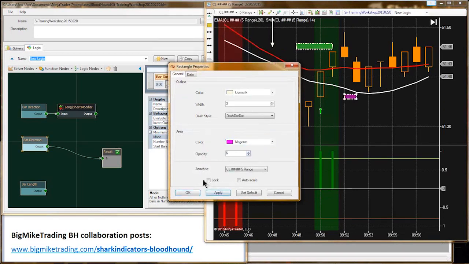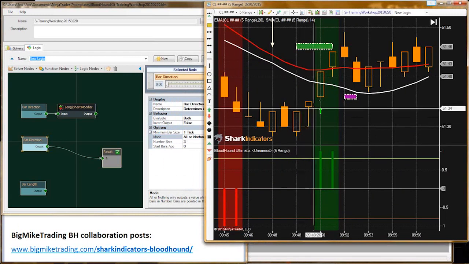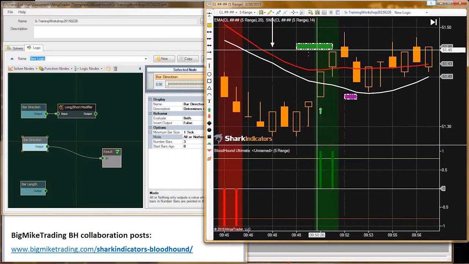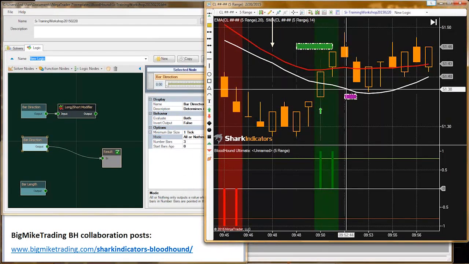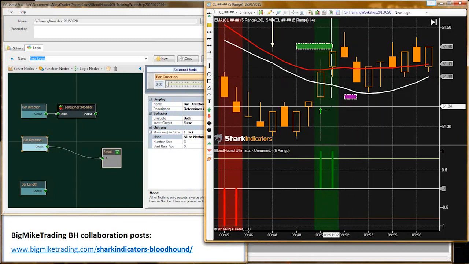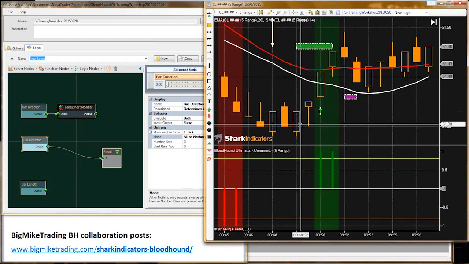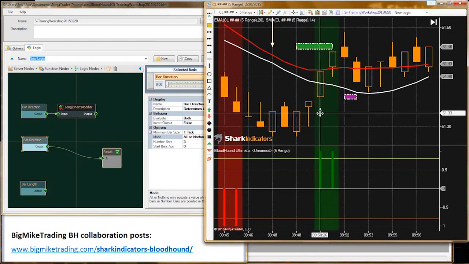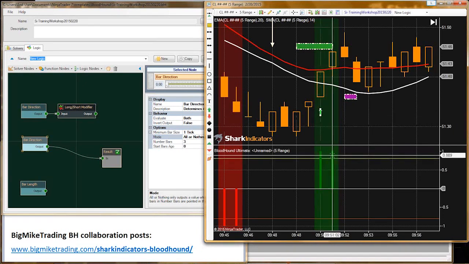All right, I'll just fill those in there. Okay, great. So we've got several up bars in a row and 2 down bars in a row. We can see when we get to the 3rd up bar, we get our output.